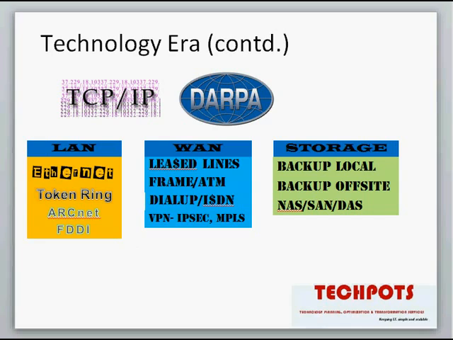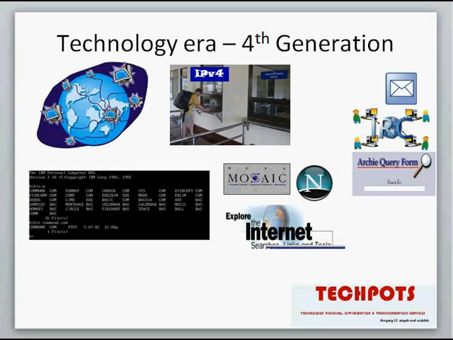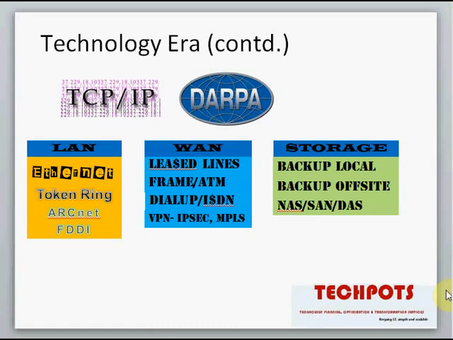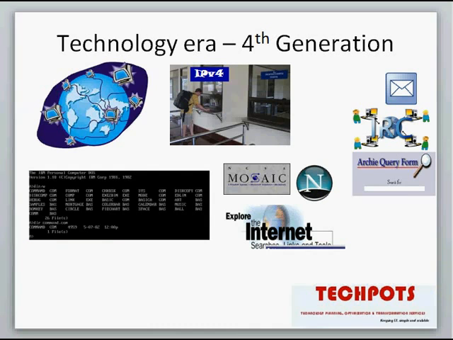Now, as TCP/IP has become more popular, there were a lot of protocols out there which died their natural death, and TCP/IP succeeded. Because TCP/IP is open, it doesn't rely on any specific LAN or WAN media, and it became so popular that it created the fourth generation of computing. So the ARPA, what we saw on the previous slide, became the internet of today, which allows everybody to be connected. Now, the internet wasn't very popular till the browser was invented.